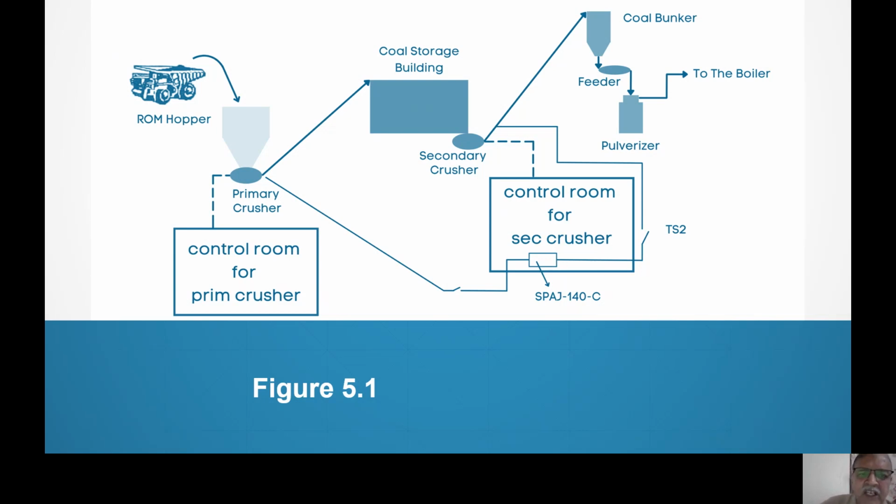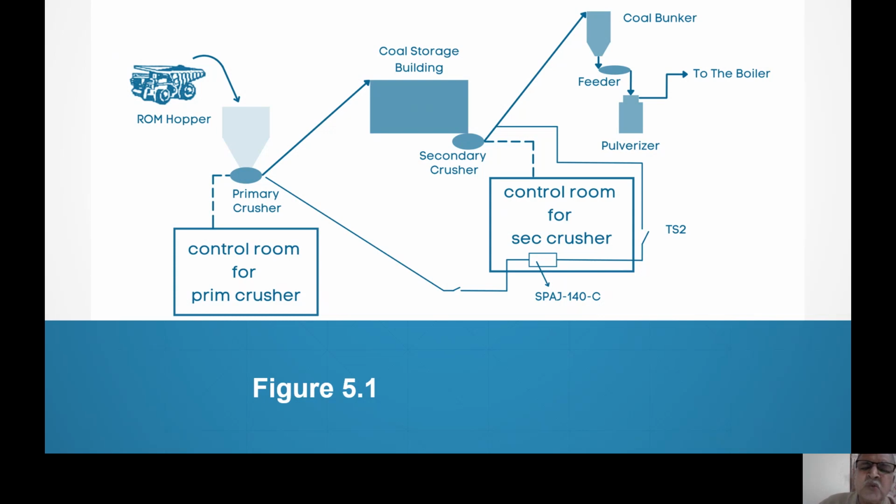In the figure, you can see that it is going via conveyor belt to the coal storage building, and then it goes to the secondary crusher. The secondary crusher crushes the coal to a very small dimension, 3/4 of an inch, some 18 millimeter in diameter, very small pieces. Those pieces are conveyed by belt conveyor once again to coal bunkers, which are near the boiler unit, and from there the coal is pulverized. It is made like a powder.